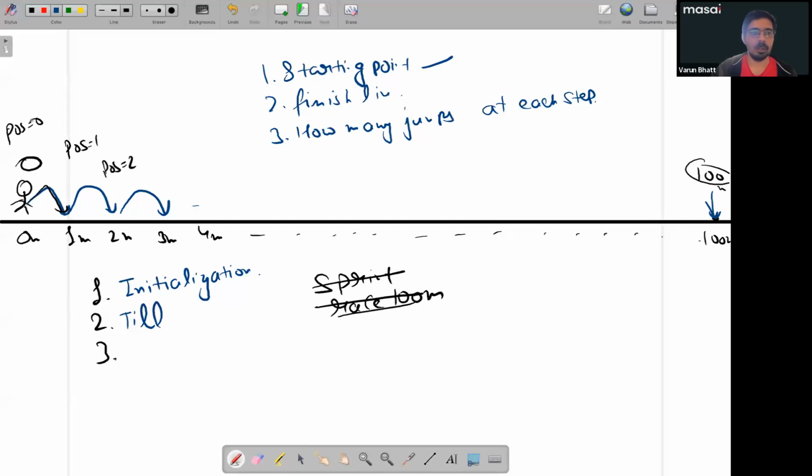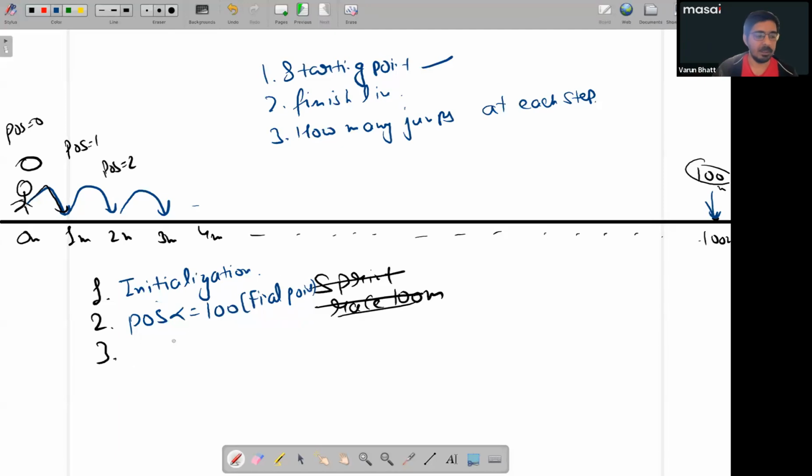So here, अगर मैं यहाँ पे इसको बोलूँ, you can see that जब तक आपकी position less than 100 है. So this is something like a final point. Okay, so there are two things which are very important: initialization and your final point. Final point is position is less than or equal to 100. Till your position is less than or equal to 100, you will keep on doing the jump.